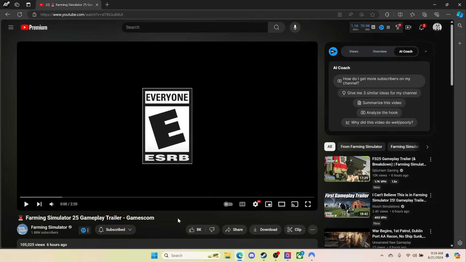Farming Simulator 25 will release November 12th, and Giant Software, the makers of the game, just released a gameplay trailer of Farming Simulator 25. And in this trailer, I think we're supposed to get some confirmation of features, potentially, that we've been looking for a very long time. I have not seen this yet. I'm about to take a look at it for the very first time.